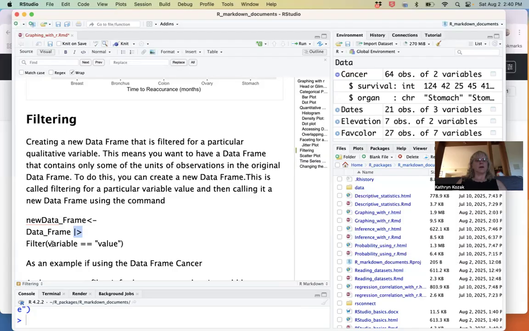You're going to filter it. Your variable is going to equal, and it's equal because we can do not equal to, we can do less than or equal to, we do greater than or equal to. So this is the way we show we want it to actually equal whatever that value is.